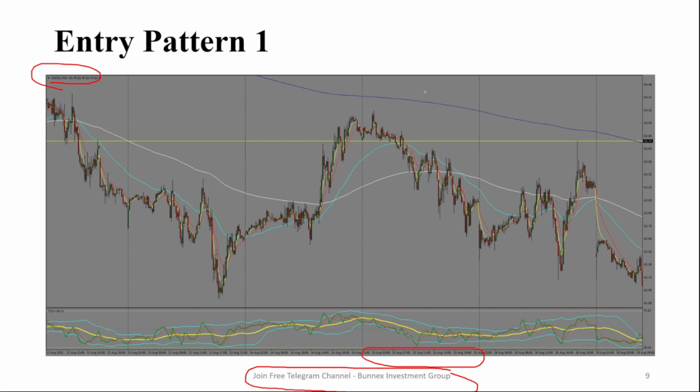So here we can see this is the 800 EMA, and on the 800 EMA, we can see that the market is right below. And what did we get? We got a crossover of the 50 and 200 EMA like that. And after that crossover, the market came to the 200 EMA, and when it came to the 200 EMA here, we can see that this leg was right outside the bands. So we have satisfied below 800, the 50, 200 EMA cross, and then the first leg right at 200 and outside the bands on the TDI, and they created a beautiful M pattern.